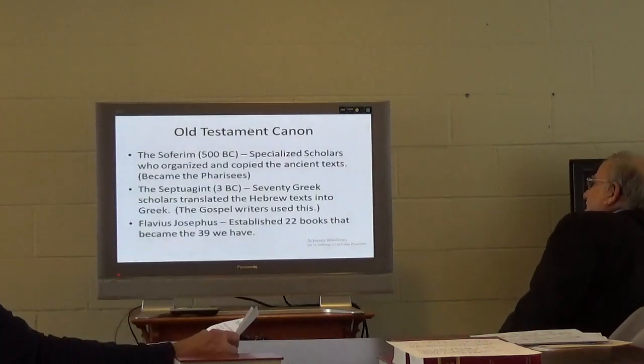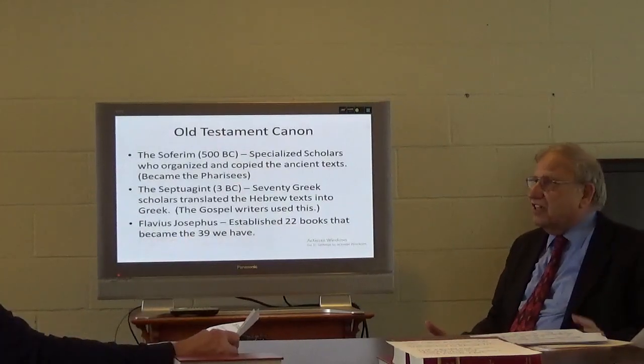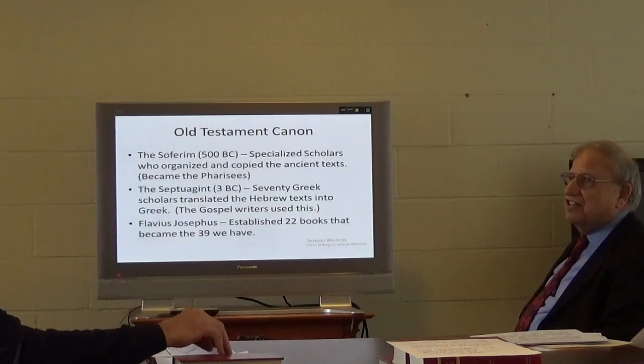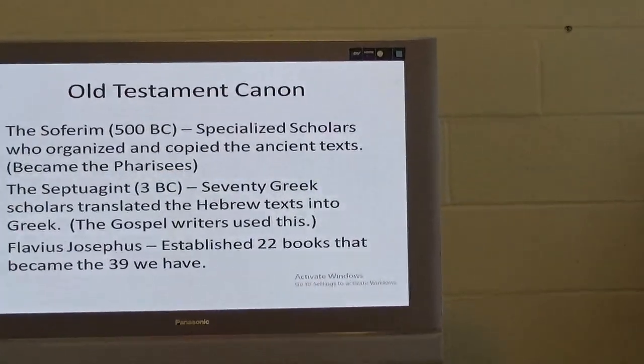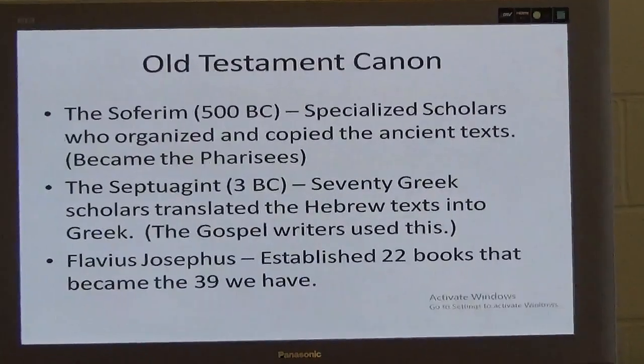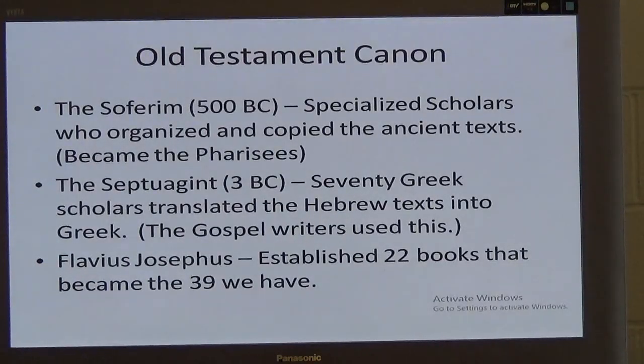Okay, the Old Testament canon, you had all of these books, and you had a bunch of other ones that were written by all kinds of people. The canon was deciding which got in and what got out. So this group of people, in this case, they were specialized scholars called the Sopherim, at 500 BC, there's that 500 again, copied the ancient texts, and they decided what books were going to be in the Old Testament Bible. And how they decided, they were the experts. How they got that way, I don't really know. But they decided from that point forward that the books that we see in the Old Testament are going to be the official ones.